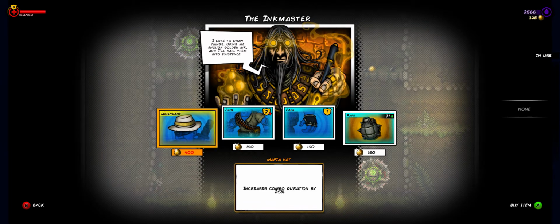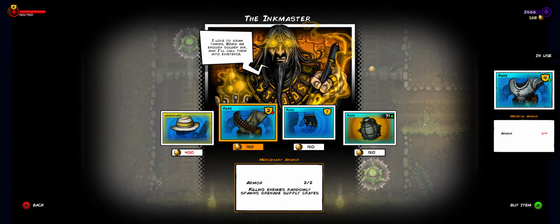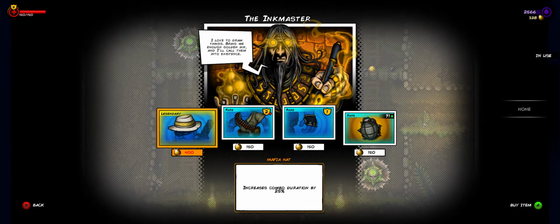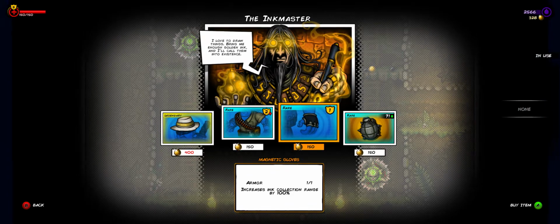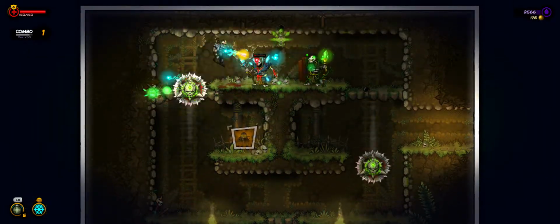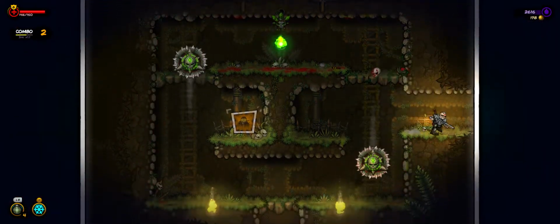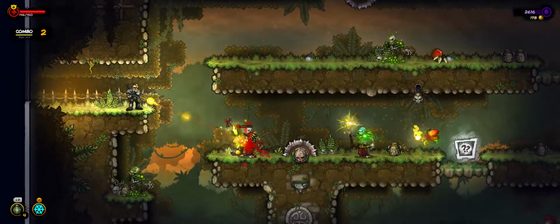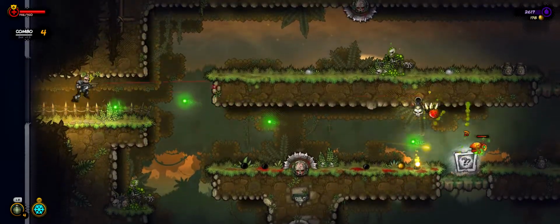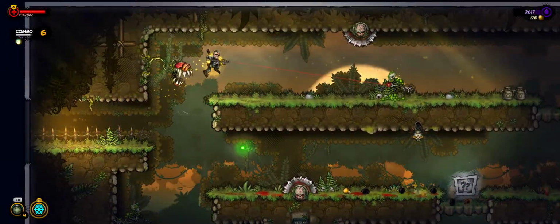Hey, the Michael Jackson hat. And so I might want to go with that. Oh, it's just a mafia hat. Okay. Oh, I am going to buy the gloves. Okay, you've got a shield, so I've got a grenade. You've got some range on you, don't you?